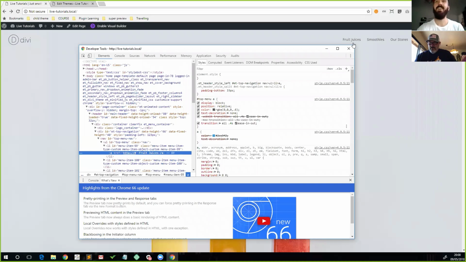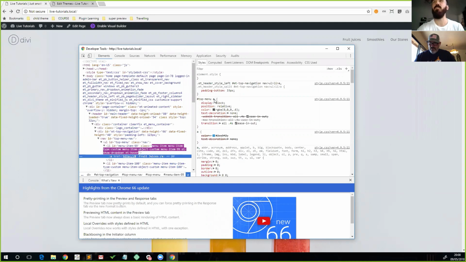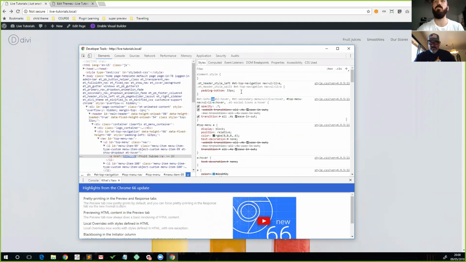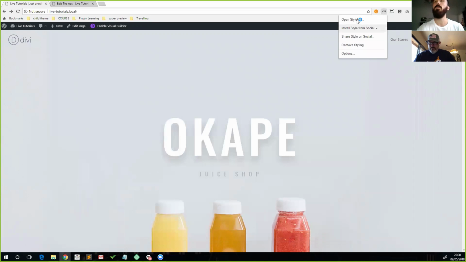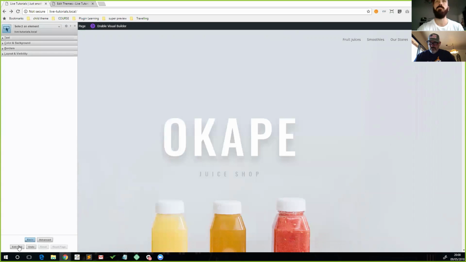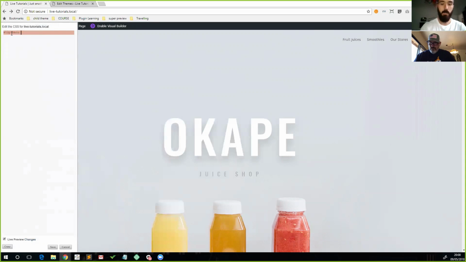Okay, so what we've done there, we've clicked on the menu item and we're just going to grab the selector that was being used there, which was top menu A. We're going to open up our StyleBot. If you haven't already got StyleBot installed, you should, because it's cool and it's helpful. So we're going to do top menu A, and then we're going to use before, and then we're going to create an element that sits behind our link. To do that, we're just going to create an empty content property.